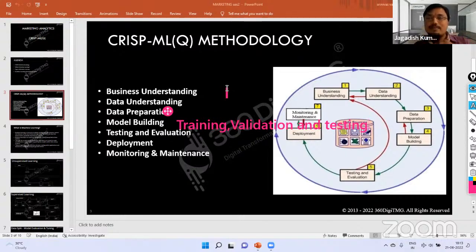Next, after deployment, there will be one challenge. In deployment, even in machine learning, there is a lack of reproducibility. Lack of reproducibility means that while we are working on a model, sometimes once we retrain it, it will not show the exact results. That is nothing but lack of reproducibility.